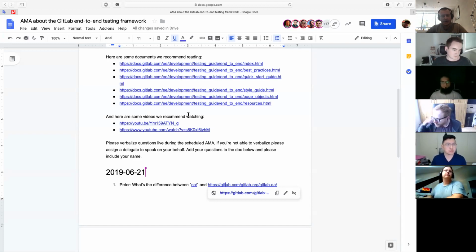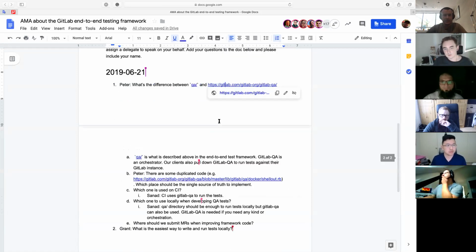And I remember also that Marc Lapierre mentioned that the author of the Capybara framework is also willing to contribute to improving the framework itself using some best practices of using Capybara, since this is the library that we use together with the framework. So these links here are very valuable if you want to know what guidelines we are using, and if you don't understand exactly how page objects or resource fabrication work, these are the places you have to go.